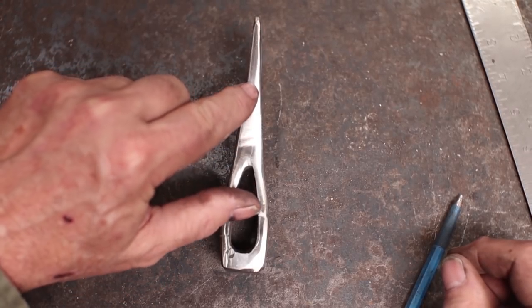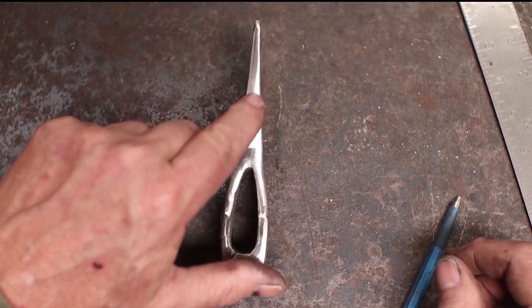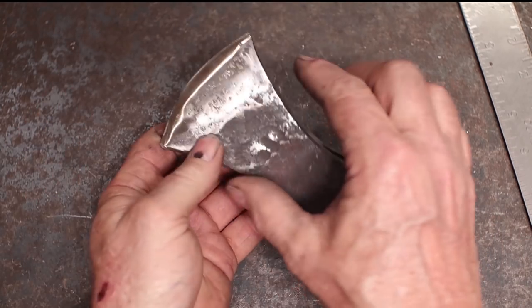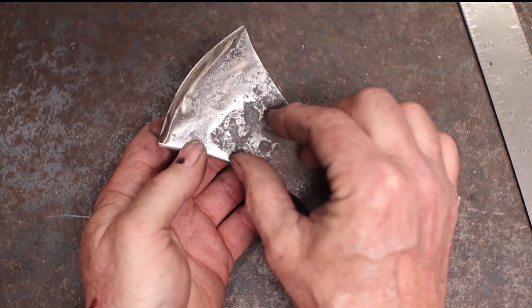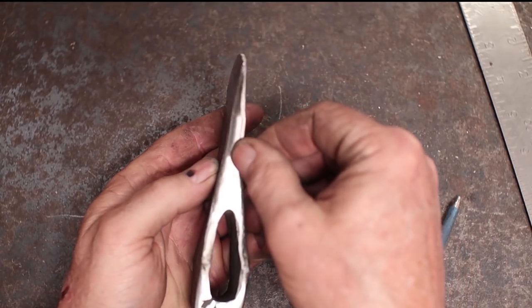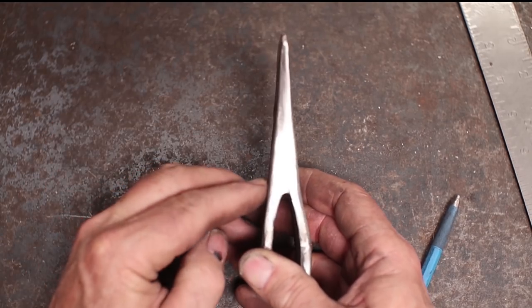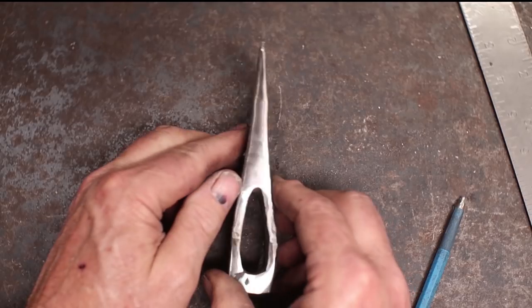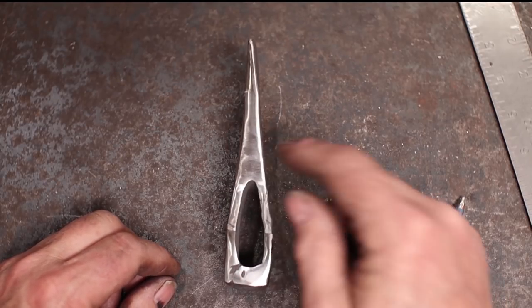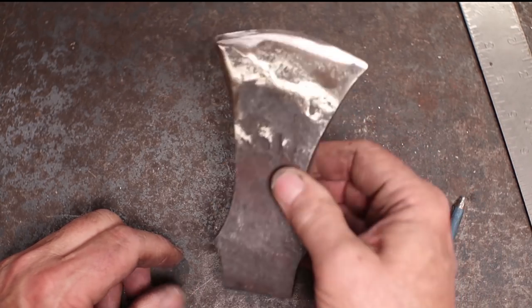It's often common to see just little bits of where the tool steel edge is, especially back in here, but that upsetting and working the blade this direction as we forge weld it, and then coming back and forge welding the flat, pushes material into there and forge welds it in, and that helps prevent that seam from showing. So all in all, this one came out exactly the way I want it to come out. The only thing is there might be a little cleanup inside the eye, and you can do that with a die grinder or a file, or you can just make the handle fit it the way it is.